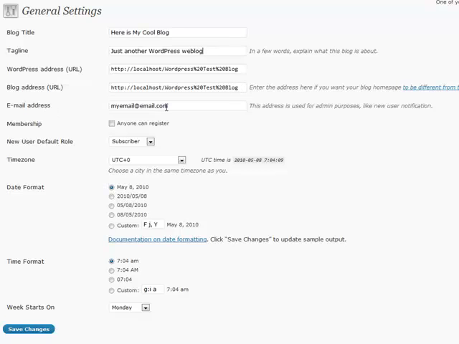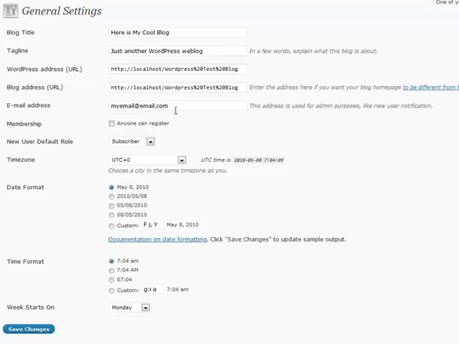The email address, this is where all the notifications are going to get sent. This isn't your user email address. This is where your notifications are. So after a while, let's say that you start to get a lot of comments and you start to get a lot of users registering all the time, you may want to switch that to a general catch-all email address that gets processed and funneled away somewhere. So that way every morning your inbox isn't flooded with anywhere between 10 to 50 system emails.